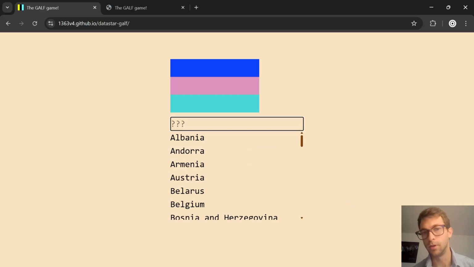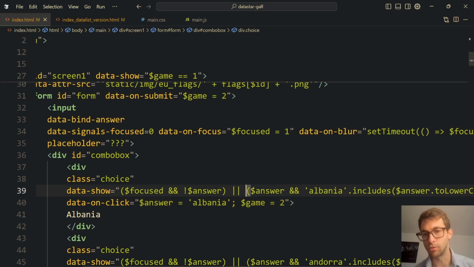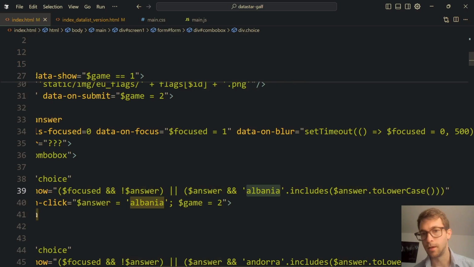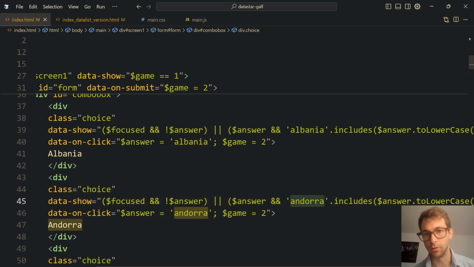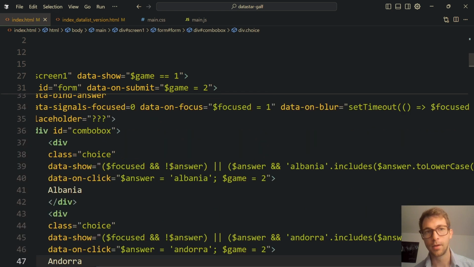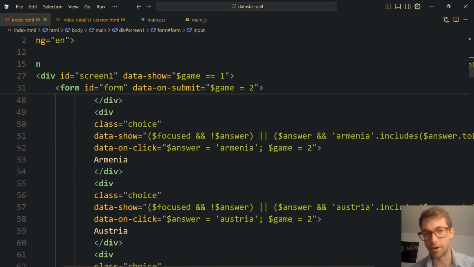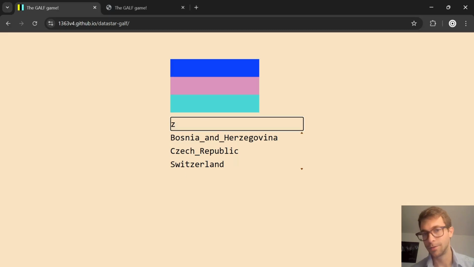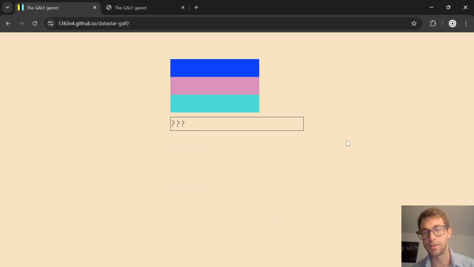And to filter them, to sort them, for example, if I type Z to only have the Z, you can also use inline JavaScript. So if there is an answer, and for this specific div value, we have the answer to lowercase, we can show it as well. So that was the other conditional. See here, one div for Albania here, Andorra, Armenia, and stuff like that. This is a bit more contrived. You see, there's more markup, it's more HTML, but you get to style it with CSS. And some folks will think it's nicer, and this is what I went with to host it on the GitHub page.